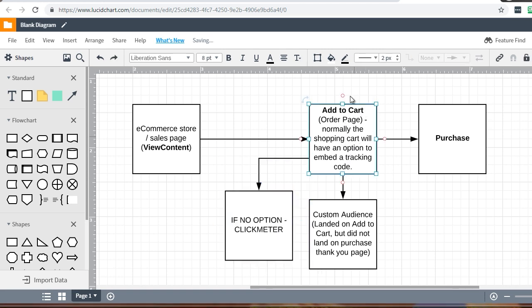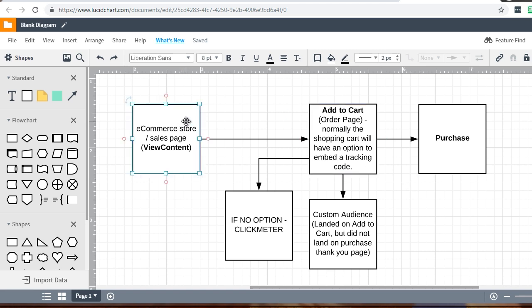And then, of course, we have add to cart, and then we have purchase. Like I said, you have these three pages, 1, 2, and 3. Now you want to create a custom audience, so think of some logic here: if this happens, then that.